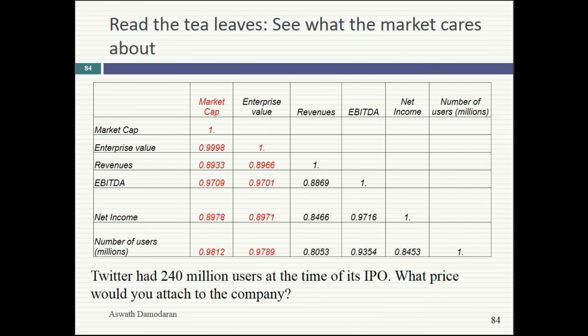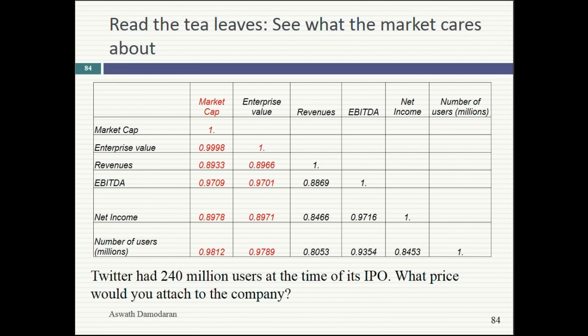If you've ever worked with data, this is just easy output when you have the data. What does a correlation matrix tell me? It basically tells me what's driving the market cap. What are the variables that best explain the market cap? So let's focus just on the first column. The market cap and enterprise value are almost perfectly correlated because there's no debt and very little cash. The two obviously move together. So let's focus on the rest of the variables.